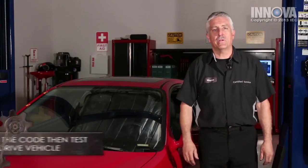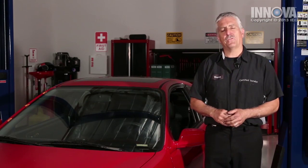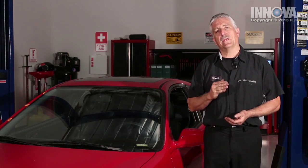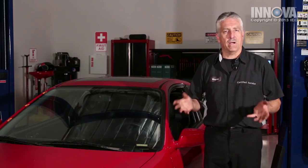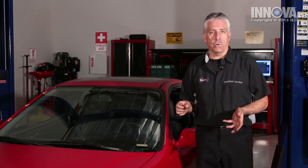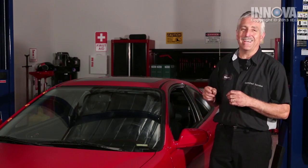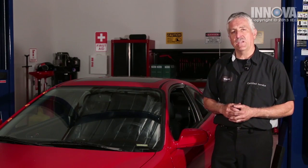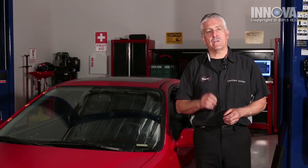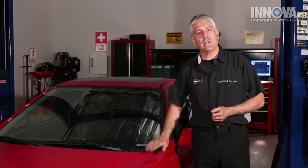We're back from our road test. No more check engine light on and the engine idles at the speed that's appropriate for this car. There are a lot of things that can cause a vacuum leak, such as a leaking intake manifold gasket, a leaking throttle body gasket, or in the air ducting, or around the fuel injector seals. On this one we had a vacuum hose, and those tend to be the most simple ones to find. But in this case, a cracked vacuum hose in an area you didn't suspect can be a little bit tedious. We found it. This vehicle has been professionally diagnosed, professionally checked, and professionally repaired. Let's get it back to the customer.